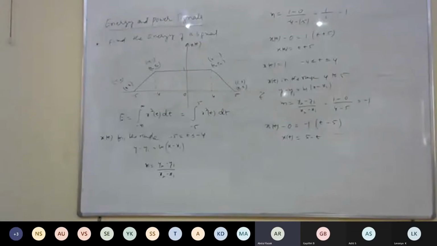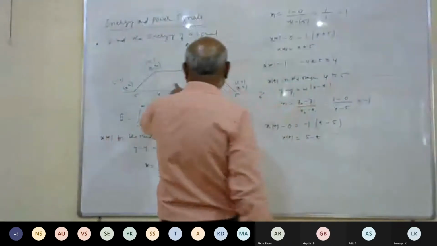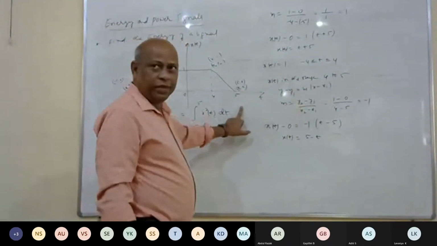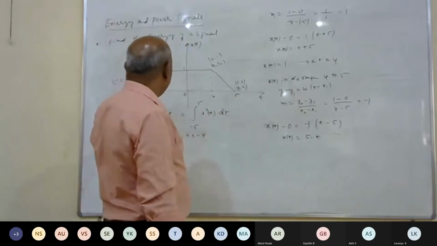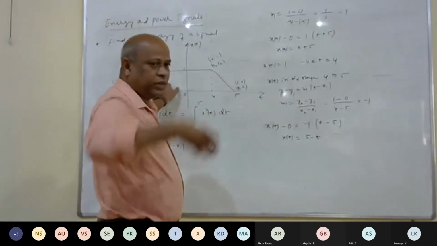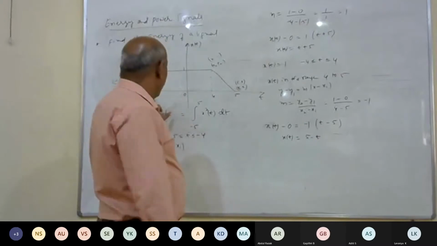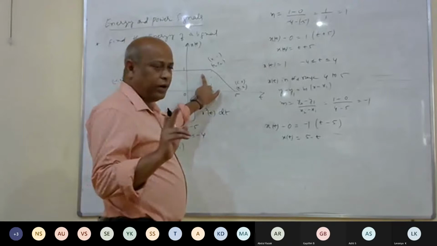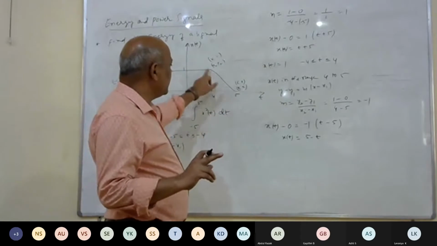Shall I repeat it? Yes, sir. Okay. Now this is the trapezoidal waveform segment which exists from -5 to +5. -5 to -4 it is an increasing line. Don't know what x of t is here because it looks like a ramp. -4 to +4 it is a constant, its value is 1. Next 4 to 5 it is a decreasing line.